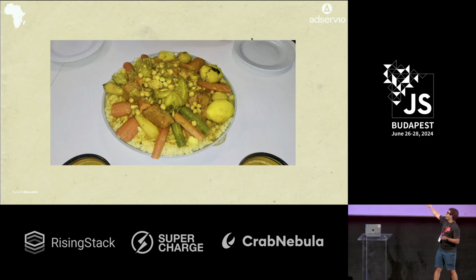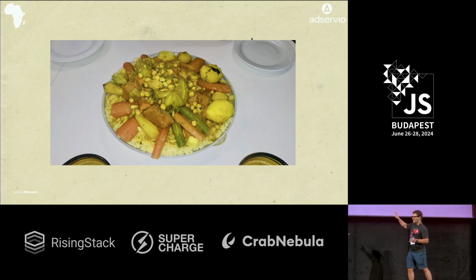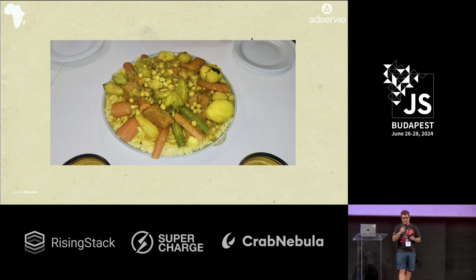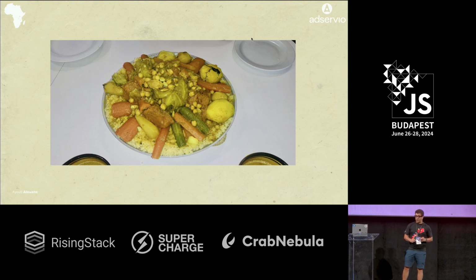So this is the original one. By the original one, I mean the Moroccan one, okay? That's the Moroccan couscous. So imagine that you are in a restaurant waiting for Moroccan couscous, but the waiter told you that you should wait 45 minutes for that, and you will pay 200 euro. That's too much time and money, okay?